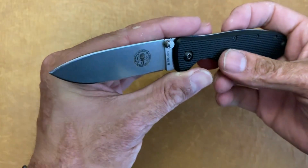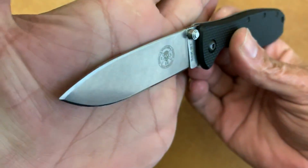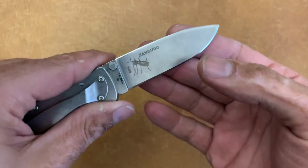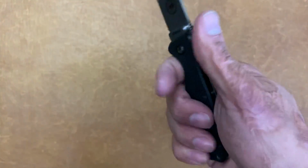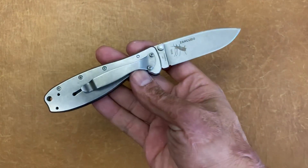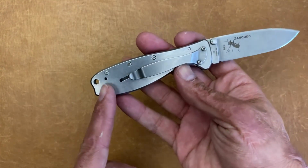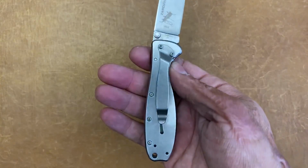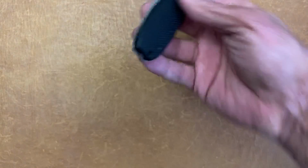Another pretty decent little budget blade is the SE Zancudo in D2 steel. I modified this one. I put a little bevel or top swedge up on top myself just to practice my swedges. Tip down, stainless frame lock. Ergos are okay. It's very thin. It's not overly heavy, being it's not a big old knife. It is tipped down. Right now, it can go tip up, but you have more of the knife sticking out of the pocket, and that's just the way I chose to keep it. So there you go. Nice thin blade stock. That's something I did like about this. It doesn't hold an excellent edge, but it's okay.